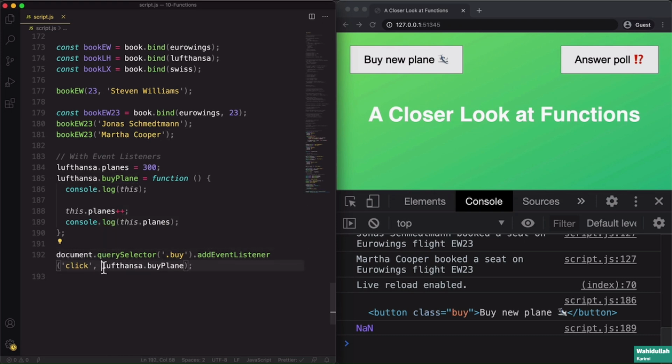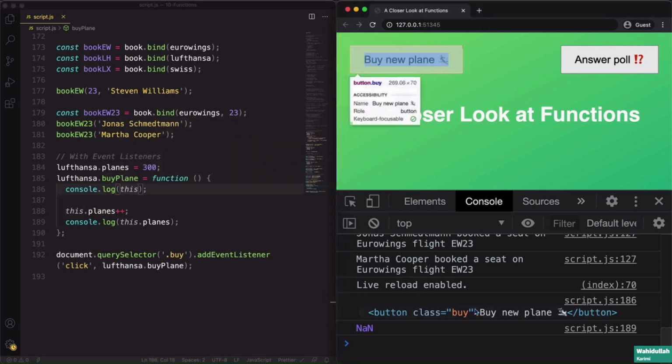And therefore, inside of the handler function, the this keyword will point to the button element. And so that's why this keyword here returns this button. Okay? So here you have yet another proof that the this keyword really is set dynamically.